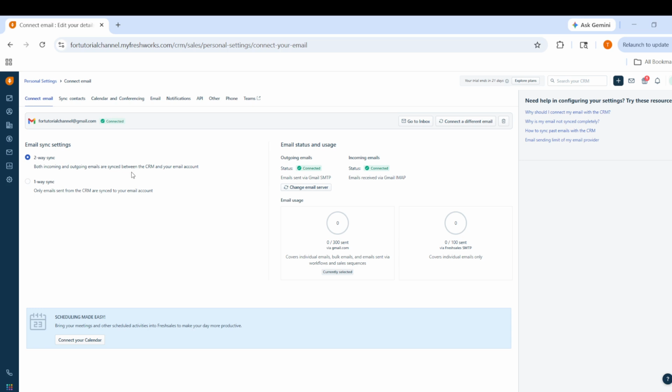Finally, configure your sync settings and click Save. Once authorization is complete, Freshsales will typically show options for synchronization. Look for sync controls such as which mailbox to use, how messages are synchronized, and any related syncing preferences that appear in your interface. Configure these settings according to how you want email activity to appear in Freshsales. When everything looks correct, click Save to apply your changes. After saving, Freshsales will begin connecting and syncing your mailbox based on your configuration.